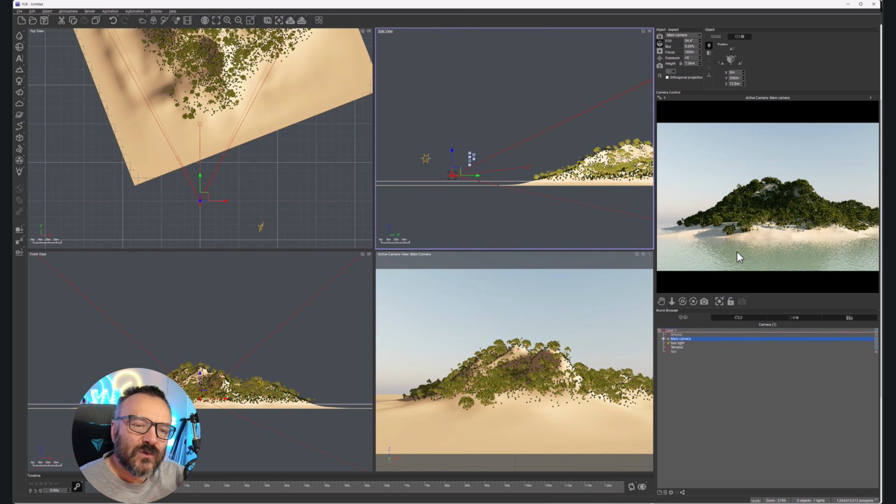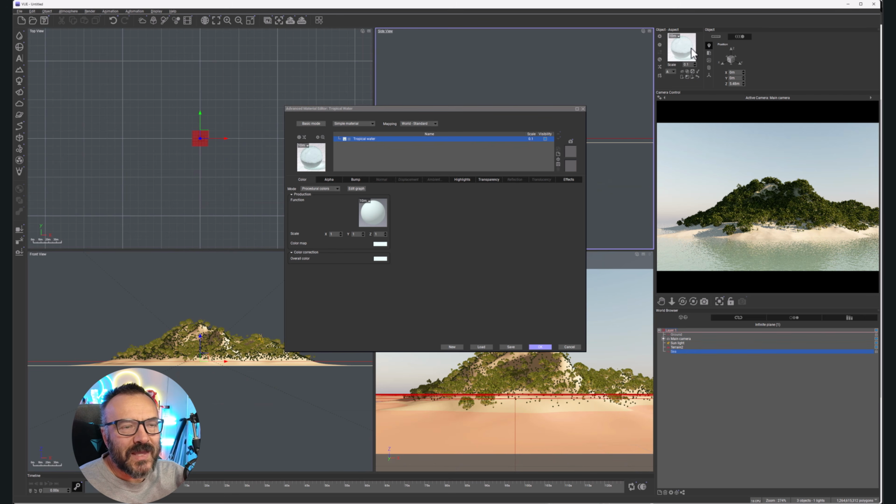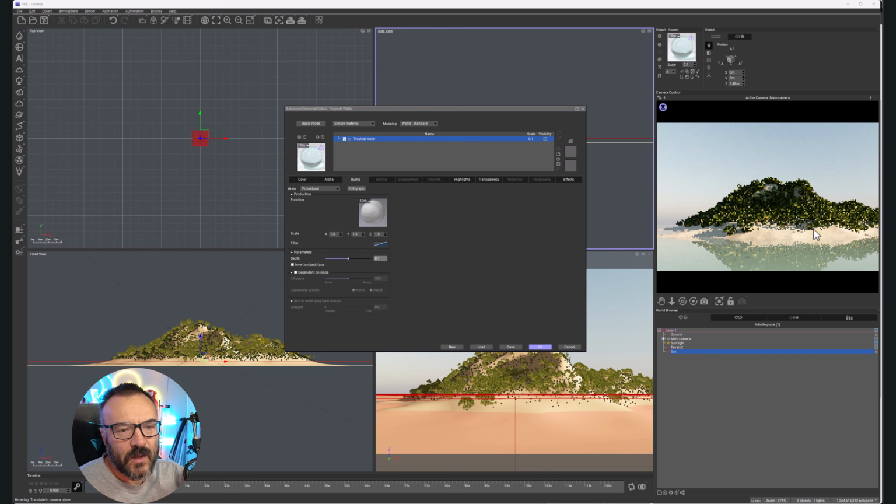If the water looks a little bit too shimmering, too noisy, and you want to have it a little bit softer, we need to go inside the material editor for our water, and in the bumps right here we just need to reduce. So let's go and put it at 0.1. You can see it's creating a little bit softer look.